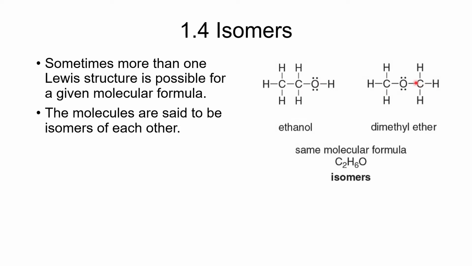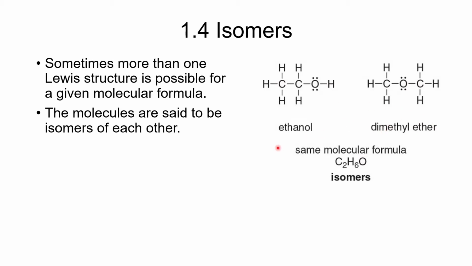Typically, there's not a lot of flexibility about where you can put the hydrogens. Sometimes we'll see a little bit of flexibility on that, but that's a rare exception. Most of the time, it's a different backbone, the atoms that are in the middle. And so what we want to do is look at what these different isomers are.